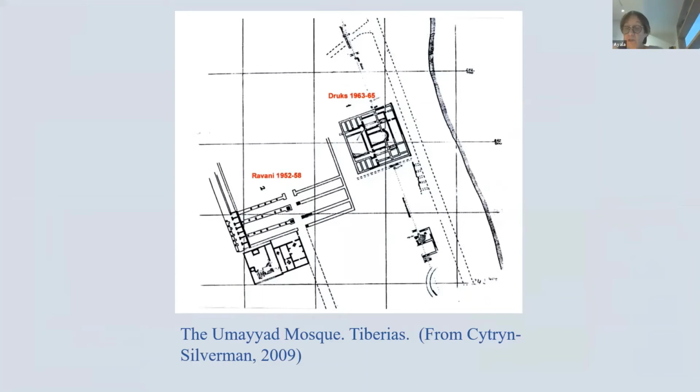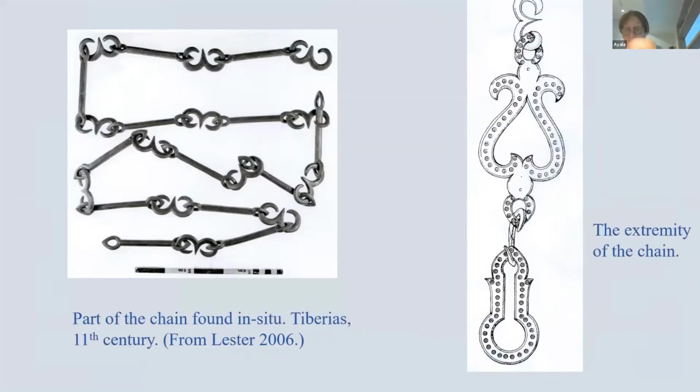Chains which hung from the ceiling were found attached to ceramic tiles that had fallen from the roof. They are made of brass, consisting of massive pieces composed of straight links alternating with figure 3 shaped links, with a flower-shaped element at the end to which the chains of the lamp were attached. Several such chains were found during excavations that took place in Tiberias, and together the total length is more than 20 meters.